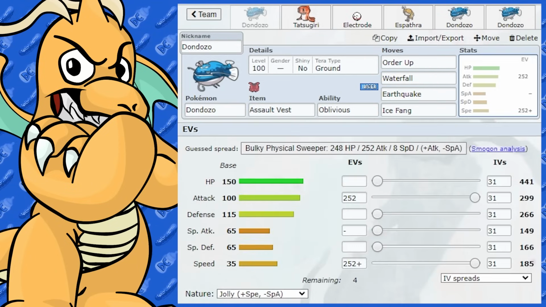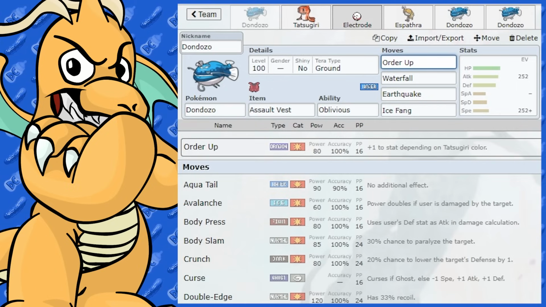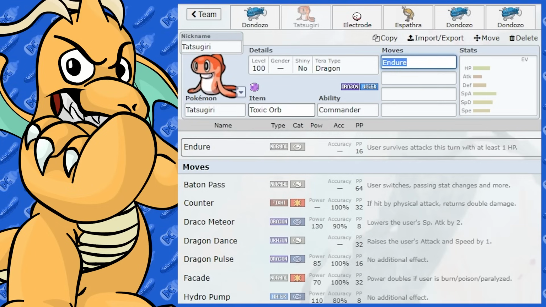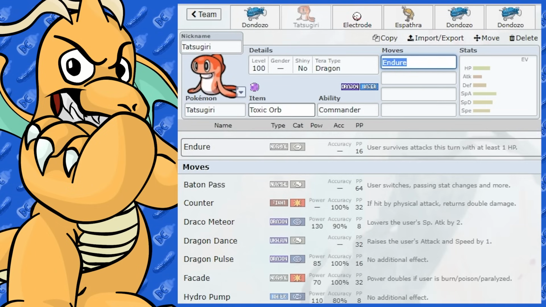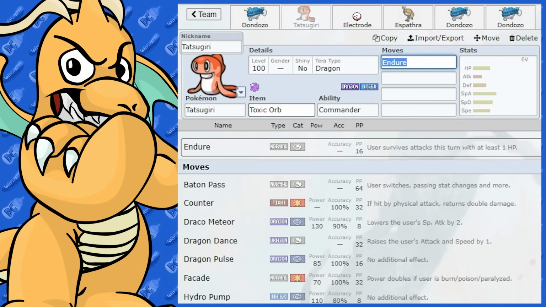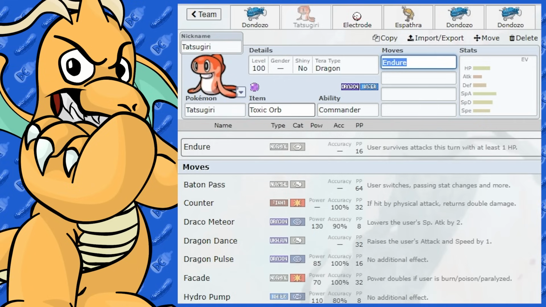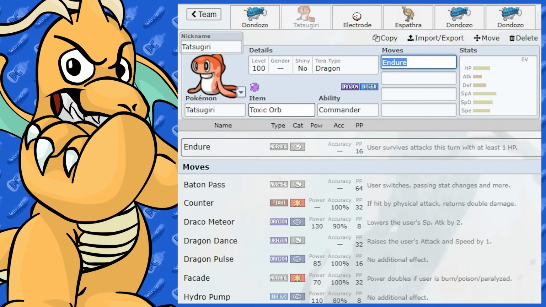And every time you use Order Up with the Tatsugiri, you will get a +1 in attack. But yeah, if you give this Tatsugiri a Toxic Orb, send the Tatsugiri in at the start. And if you want an actual visual look at this, I will direct you to my Dondozo sweep there that I recently did a battle of 3 or 4 days ago.